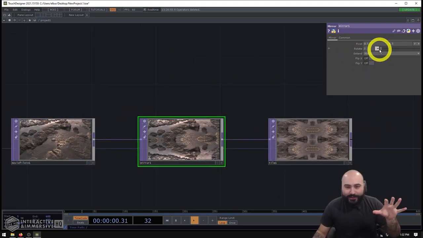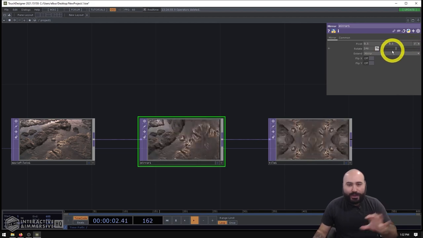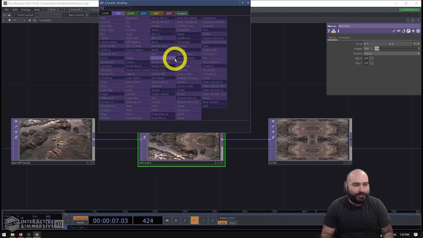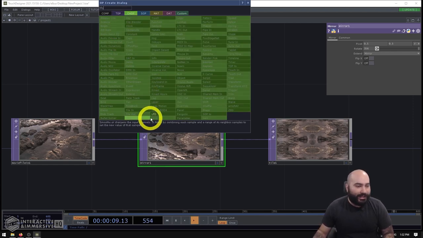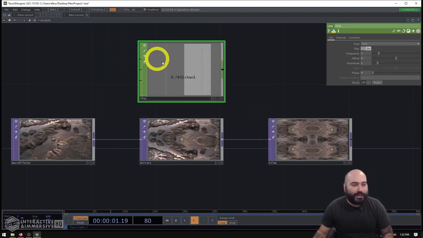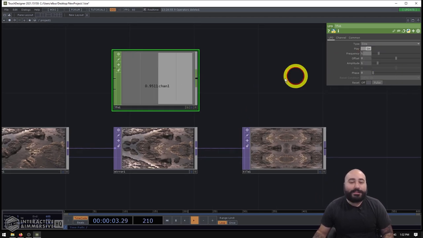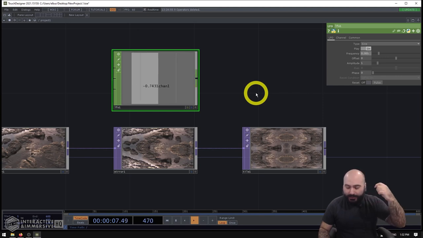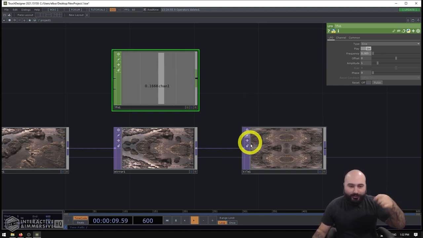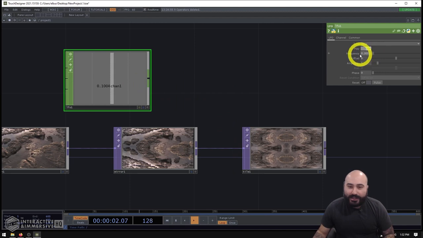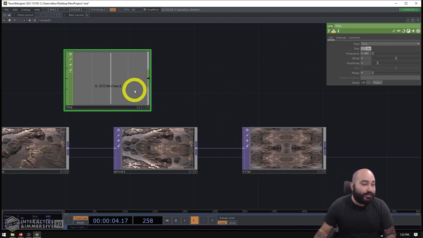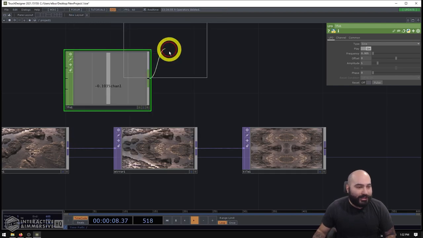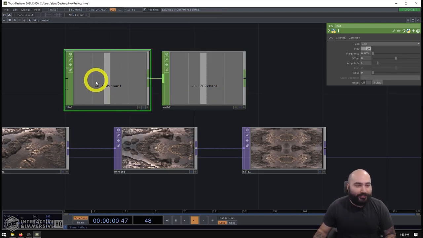So in this case, if I just have this rotation slider and I want to automate it to go from 0 to 360, I really could use something as simple as an LFO chop. So I'm going to create this LFO chop. I'm going to set the frequency to be very, very small so I can just get a subtle bit of movement inside of my content here. So I'm going to set that frequency to be 0.005.